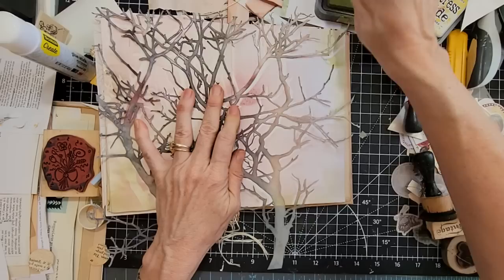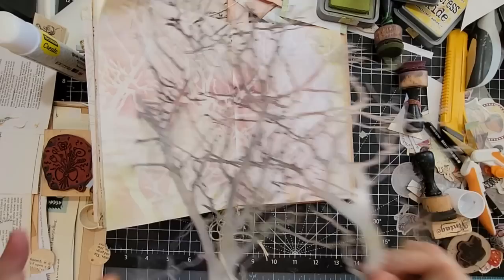And I'm just kind of giving the edges a different color. I like to do that sometimes, maybe down the center. Did that get a little? There we go. Oh, yeah, we got a pretty background now.